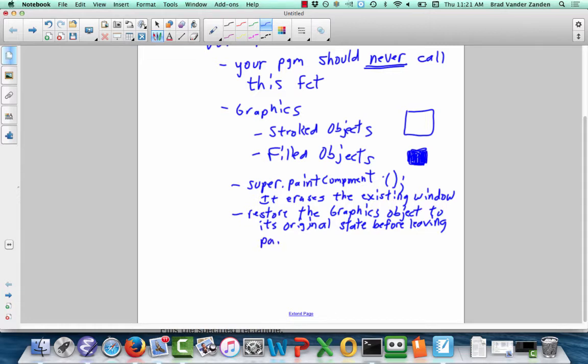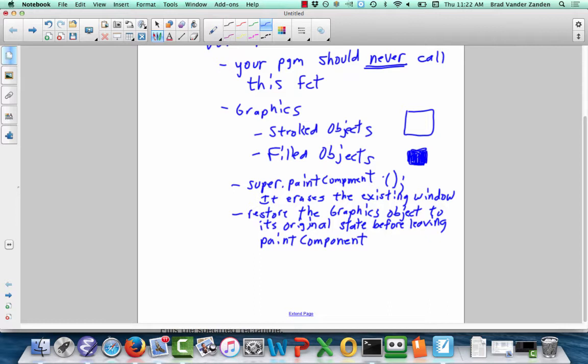Okay, and the reason is that after paintComponent is called, the Java virtual machine calls a couple other methods. One to draw borders around your JPanel, and one to draw any children, which are any widgets that should be put in a JPanel. If you remember, JPanel is a container object, so you might have also decided to put some widgets in this JPanel.